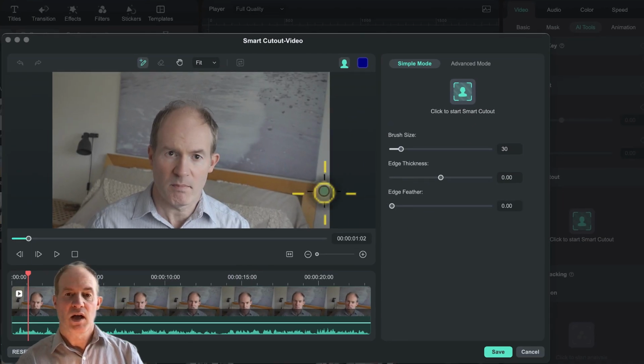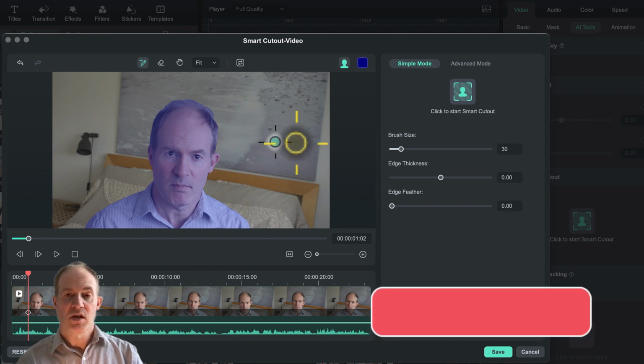There we go. And what we need to do first of all is create ourselves a mask, just so the AI knows what it is I'm trying to cut out. And that's very easy. We just need to literally drag like this, roughly where I am in the middle of the frame. As you can see, it's automatically worked out where I am versus the background. So that's pretty easy to do.